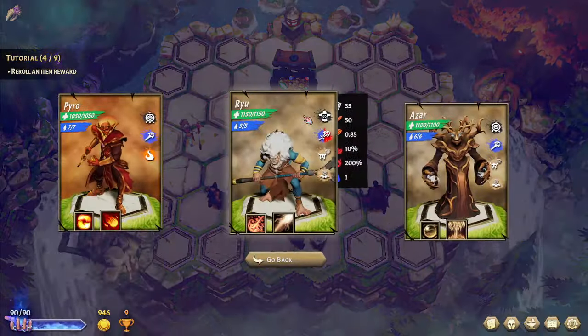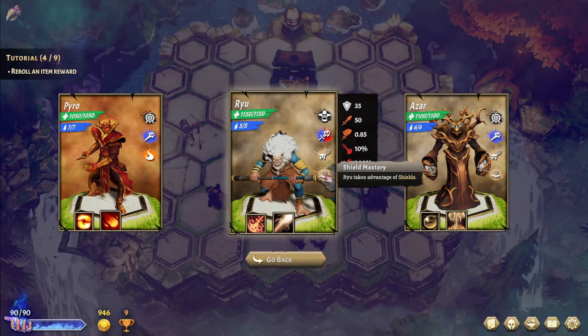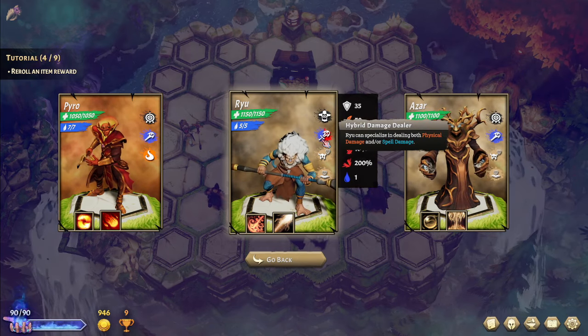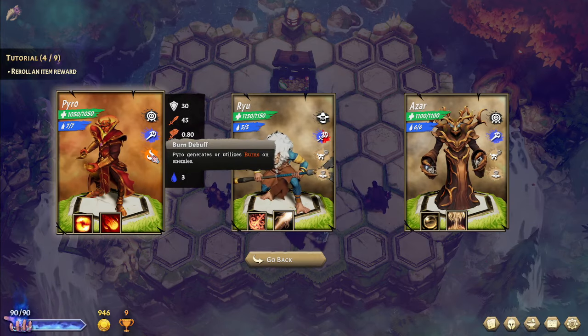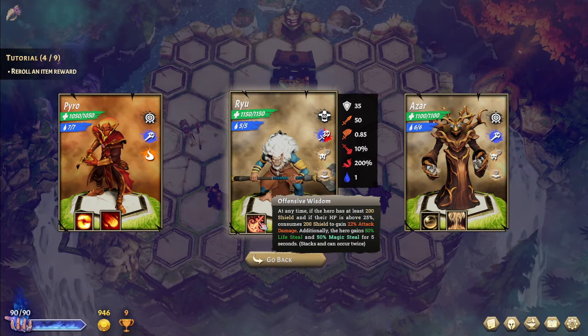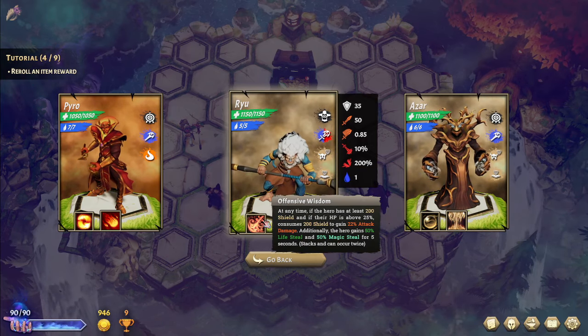Alright, so we're going to get another hero. What are you? Ryu. Takes advantage of shields. Ryu shields themselves. Are they like a would-be tank? That sounds pretty interesting, actually. So I do love the hero variety that you have in here. It's quite awesome. Anytime this hero... So this is their basic ability, essentially, and then this is their active. It always goes in that order.